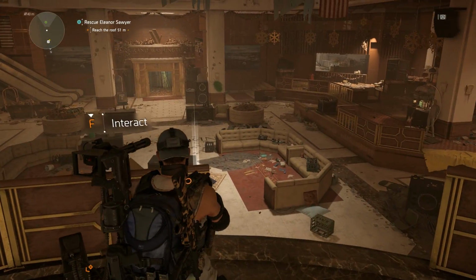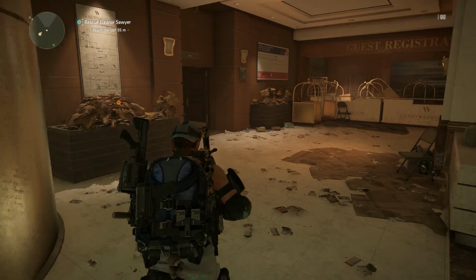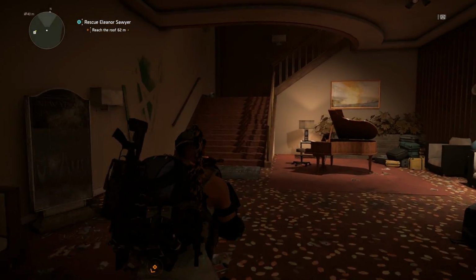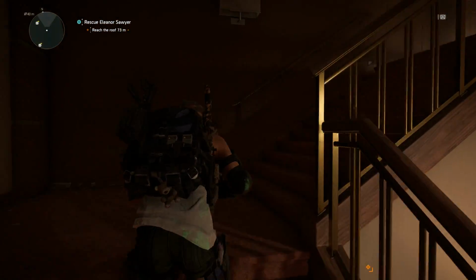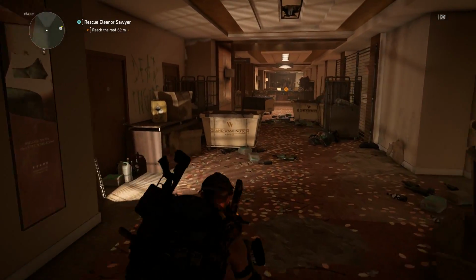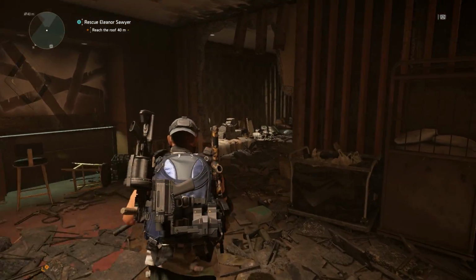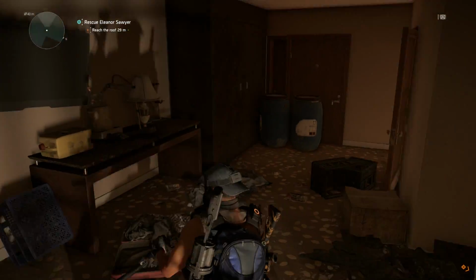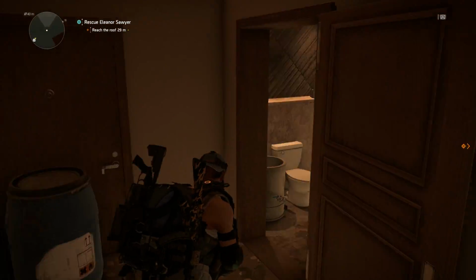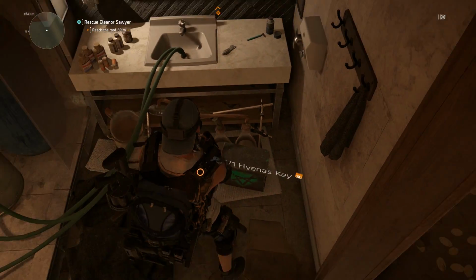So the first box is right after you cleared the atrium. You're just gonna continue on with the mission. You will walk up the stairs and come into a hallway where you're gonna have to dispatch about 3 or 4 hyenas. Now you're gonna continue down this hallway and just turn left into this little hole in the wall, and right to your right is a little bathroom. And in this bathroom, in the corner, we have a hyena box.